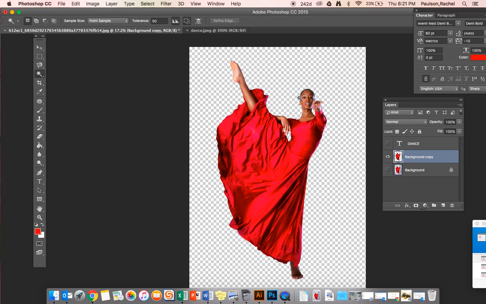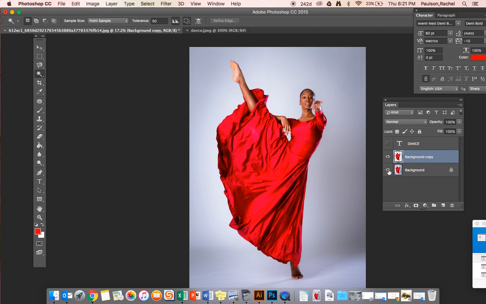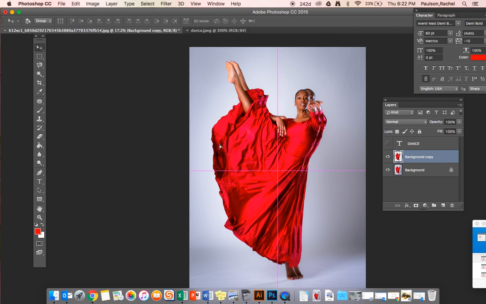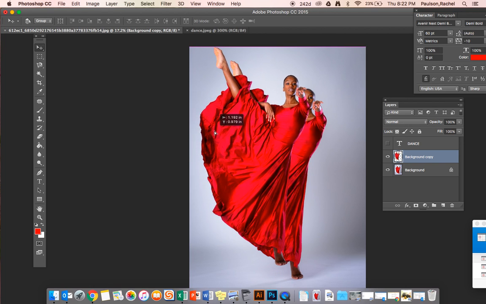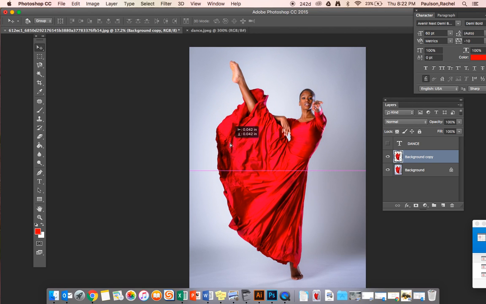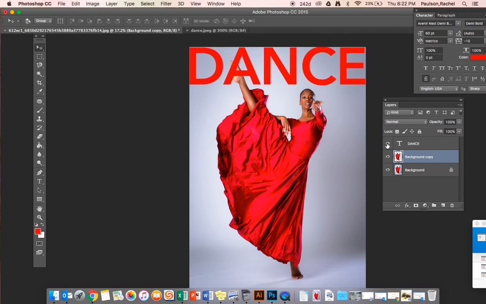Okay, so now I have the layer behind it, the layer in front of it, and notice I can't see the change because the exact same photo is right on top of it. If I were to go in and actually move this, you can see that you have to have it perfectly aligned, okay? And then I'm going to show the text layer, and I'm going to bring this layer to the top. So I'm just dragging it up above the text layer, and there it is, right in front.